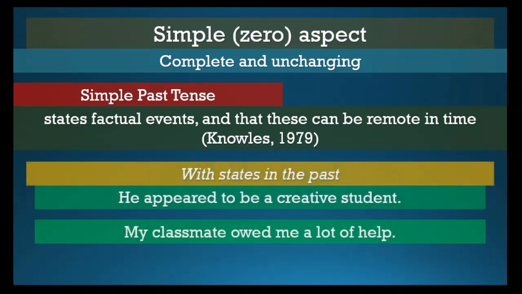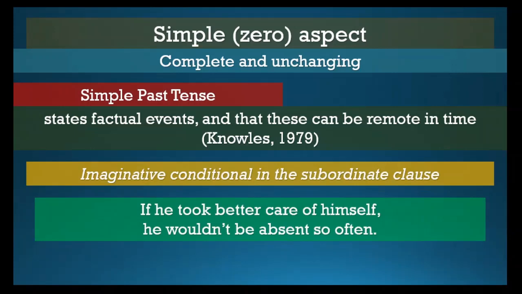Class, stative verbs, again, stative verbs, can likewise be turned into their simple past tense form. Examples are the ones that we have right here. Another function and use of the simple past tense is to form the verb for the imaginative conditional in the subordinate clause. The subordinate one here being the one that begins with if. This is different from the if clause we have for the simple present tense. There, the conditional used is a type 1 conditional wherein the goal is to talk about things which are possible to happen in the future. An example will be, if the rain stops, I will go to the market.